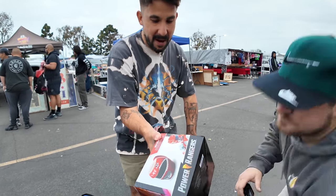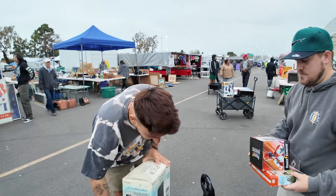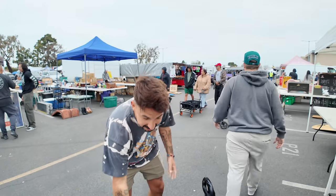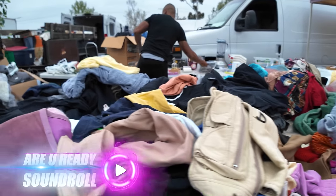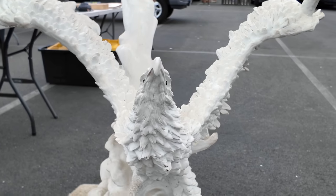I also, by the way, bought this and this 2012 Matchbox set earlier. I thought they were cool, but there you go. So far, so good. I need Capcom games. I want NES games, obviously, but dying for the Capcom. No Capcom yet, but there was like 7 NES games.